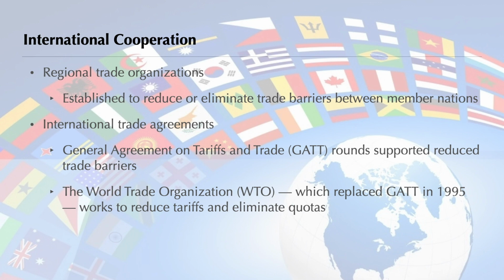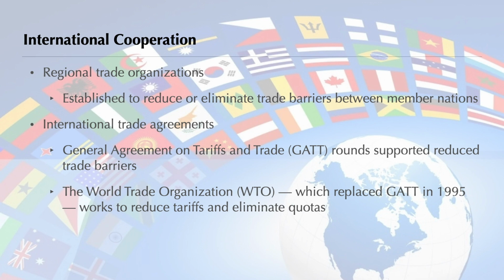and the Caribbean Community and Common Market, or CARICOM, which includes Antigua and Barbuda, the Bahamas, Barbados, Belize, Grenada, Guyana, Jamaica, and other smaller nations. Other organizations are the Central American Common Market, which includes Costa Rica, El Salvador, Guatemala, Honduras, and Nicaragua. The Association of Southeast Asian Nations, or ASEAN, including Brunei, Indonesia, Malaysia, the Philippines, Singapore, Thailand, and Vietnam, and the Southern Common Market, Mercosur, which includes Argentina, Brazil, Paraguay, and Uruguay.